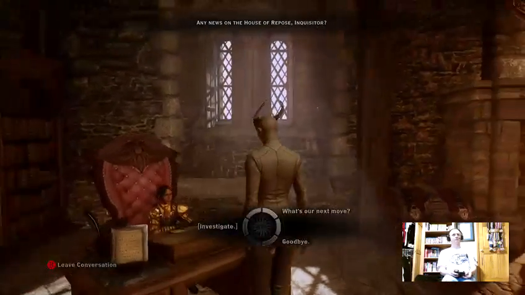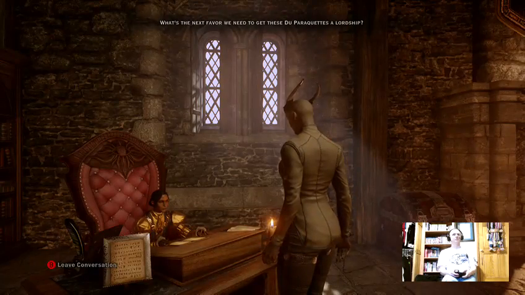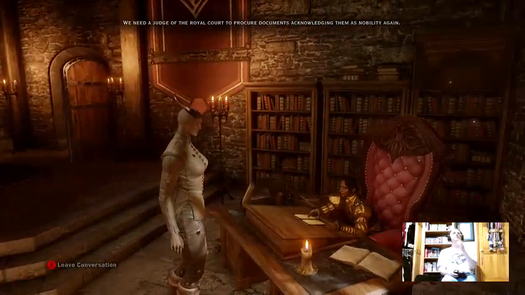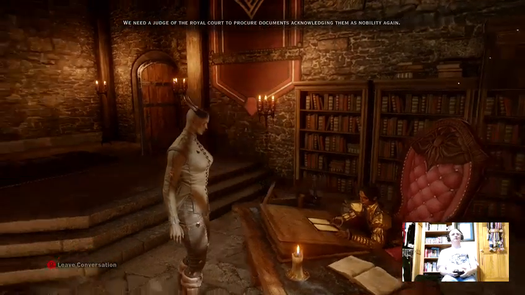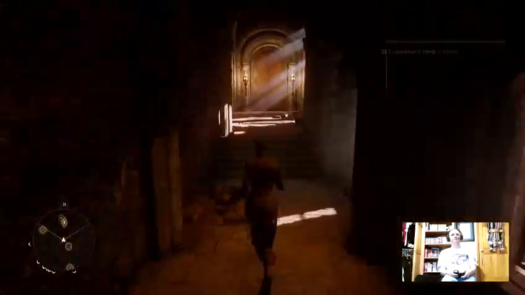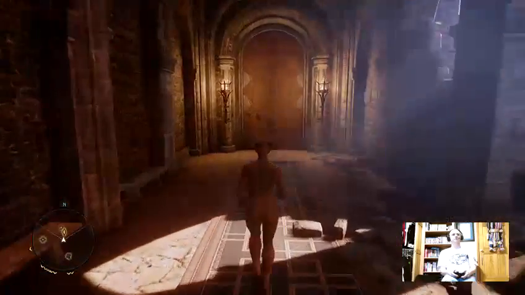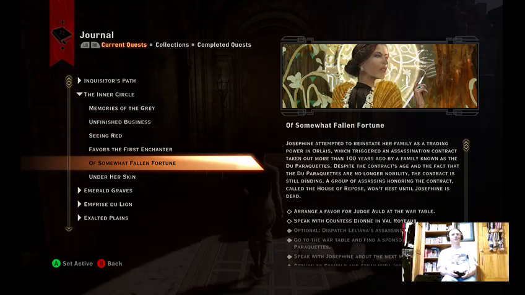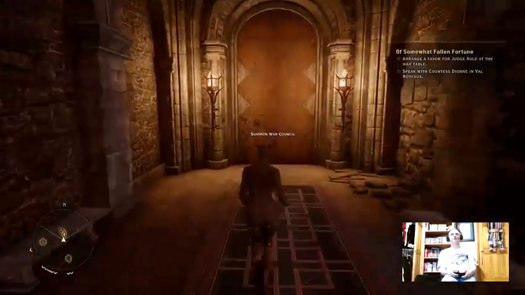Any news on the House of Repose, Inquisitor? What's the next favor we need to get these deux paraquets a lordship? We need a judge of the royal court to procure documents acknowledging them as nobility. Getting a judge's favor operation available. Arrange a favor for a judge at the war table. Okay, let's do that then. Arrange for a judge at the war table is what we need to do.